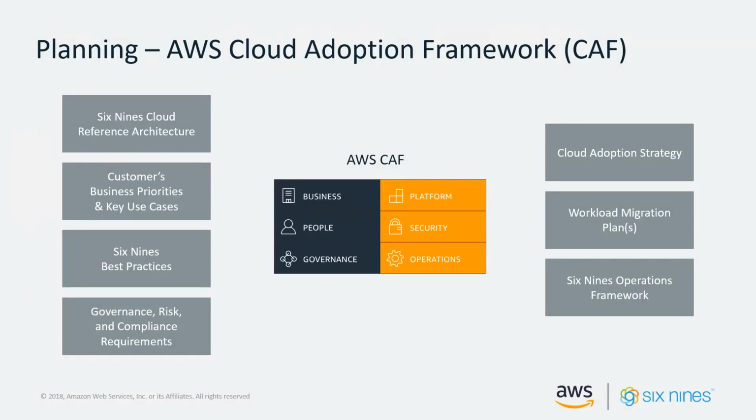operations. And the outcome of understanding this adoption framework and going through this process is being able to understand your cloud adoption strategy and being able to develop workload migration plans. And that's really key in understanding how you implement the migration, especially large-scale migrations. This comes in very handy. Additionally, as you mentioned before, understanding your use cases, the cloud adoption framework, and that strategy is all wrapped into an overall operating framework. So that's really what we leverage with our cloud CIO service.